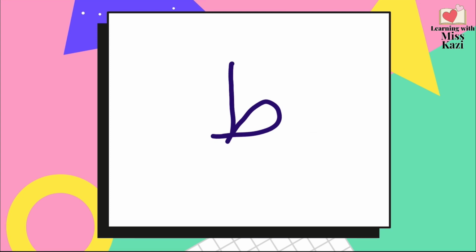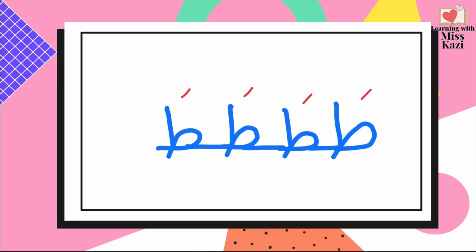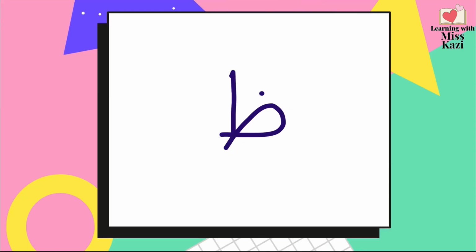Our next tall letter is the letter Thaa. Thaa with the Fathah, Thaa. Can you read this? Ba, Ba, Ba. Excellent. Our next letter looks like a Thaa, but it has a dot on top.